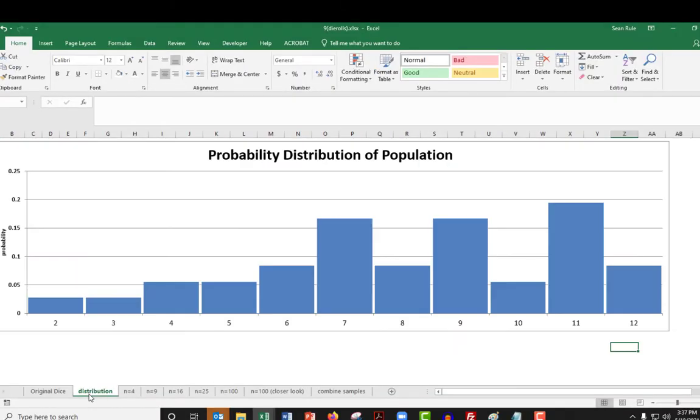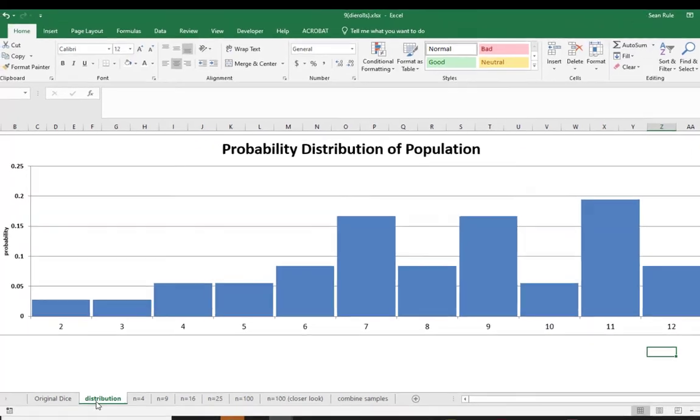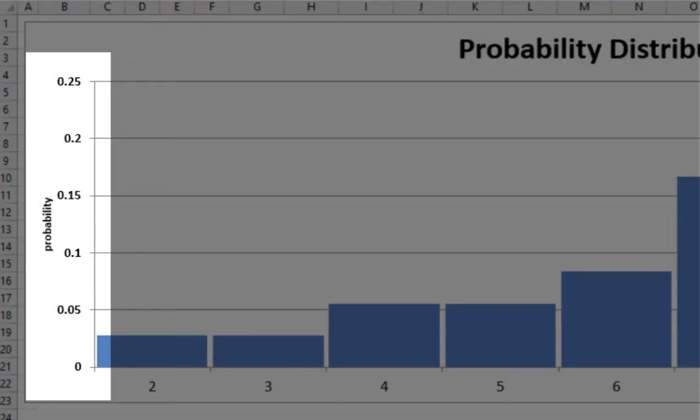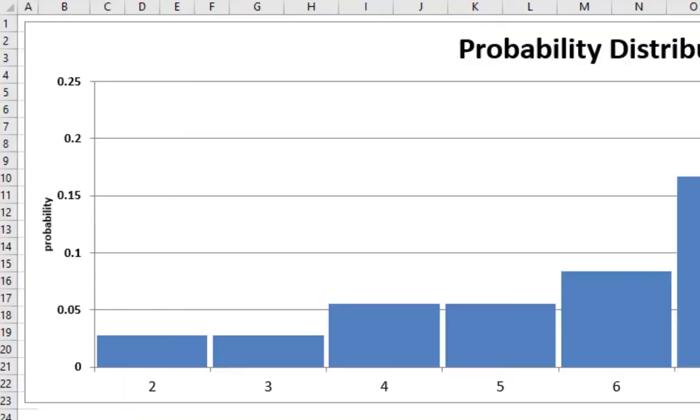This is a distribution of the sums on those 6-sided dice. The one thing I want you to check, the vertical axis is not a frequency axis like it was in the last video. I've changed it to a probability axis. It doesn't change the mathematics of what we're about to do. It just drives home the point of relative frequency, which I think is going to become more important as we compare larger and larger sample sizes.